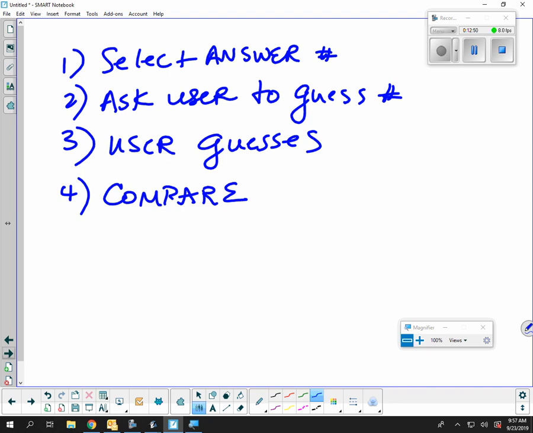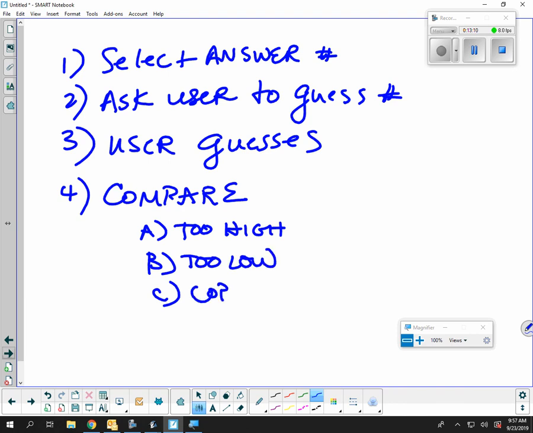And then based on the results of the comparison, I provide an output or response, right? So compare, option A would be what? They guessed too high. Okay, so too high. What would option B be? Too low. Now I have different things that I need to do.